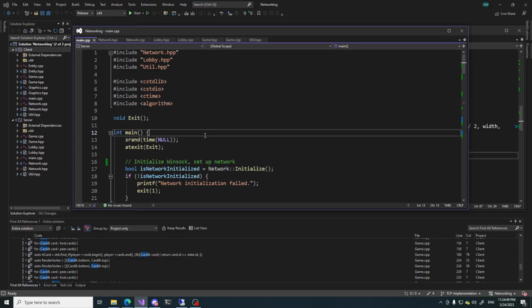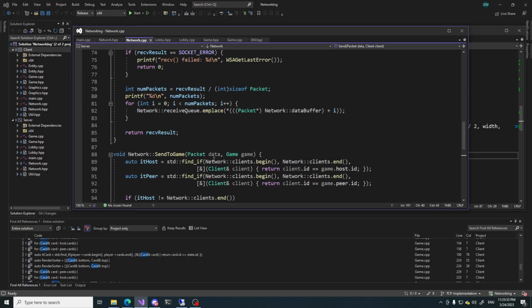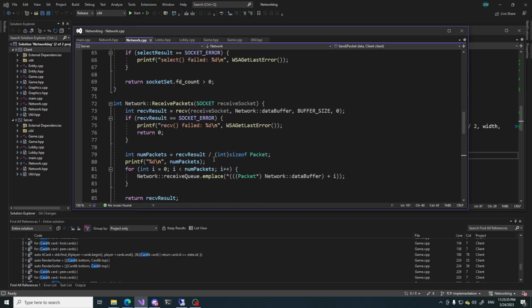I want to reiterate that I'm just a novice at this stuff, so there are probably some mistakes I made in my own implementation. So for example, I didn't convert the packet data to network byte order before sending and receiving. So there would probably be some endianness issues on certain machines. So I invite anyone with a working knowledge in networking to correct or give suggestions to improvements in the code base.